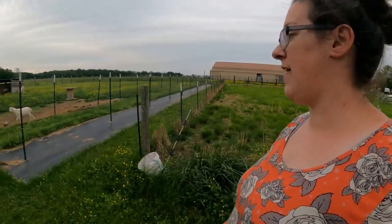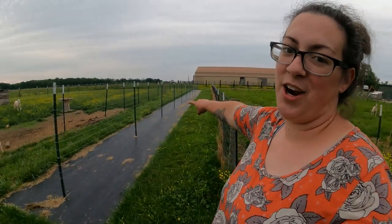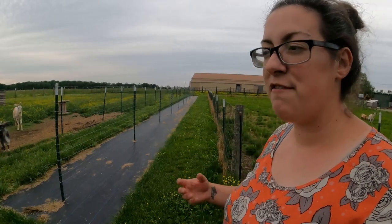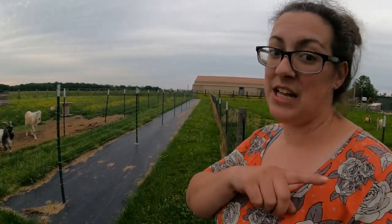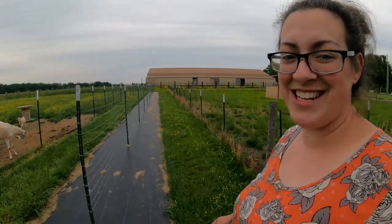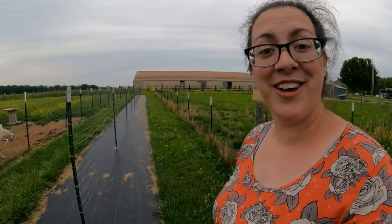I actually broke my lawnmower — I ran over some chicken wire — so it's a little bit crazy looking back here. I do have a couple of different growing spaces back here where we grow all kinds of things. We've got our greenhouse right here, and this is going to be our first year growing in this long space right here — this is our lane. We're going to grow lots of vining things here that don't really fit in our raised bed garden and don't make sense to grow in the greenhouse. I've got those seeds started and they're actually looking really good.